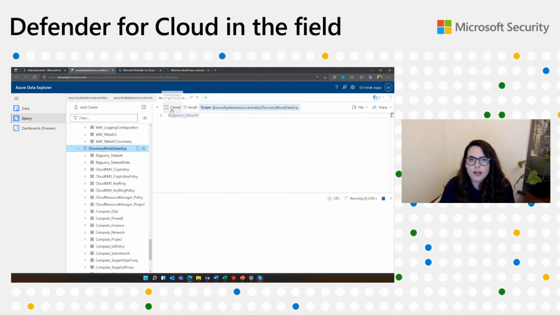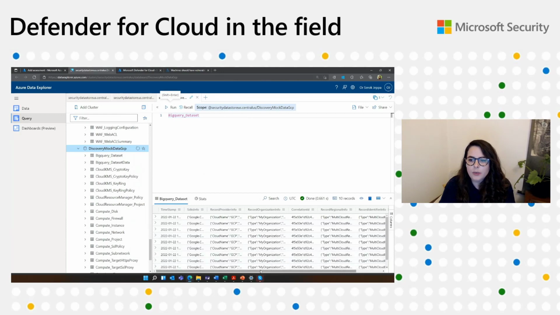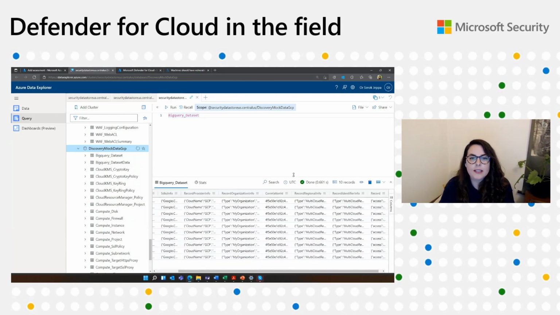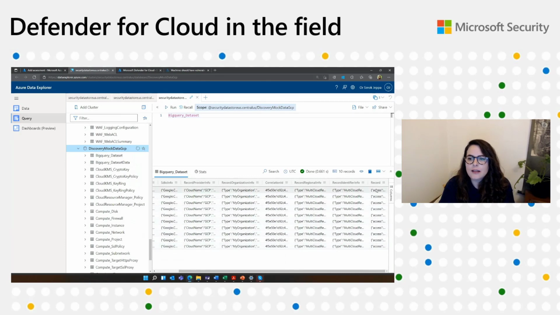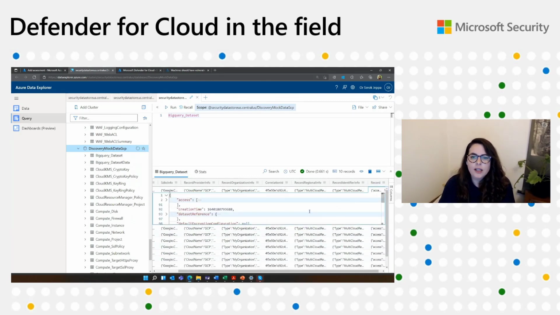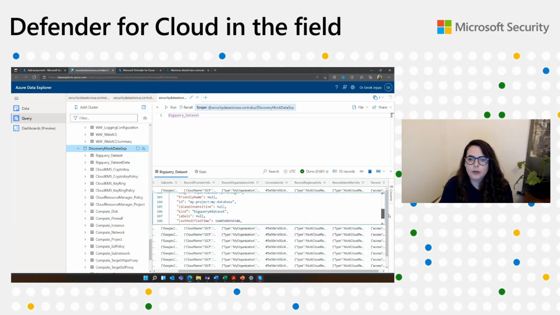For example, we can look at a BigQuery dataset. We will see here an example of the data. So this is not the data from your own environment that we retrieve. This data was meant for you to be able to quickly see the data structure as it is retrieved from the GCP API. And here in the record field, you'll be able to see exactly all the data structure, all the properties that we retrieve for this specific data type from GCP. So you'll be able to rely on any of those properties when creating an assessment.